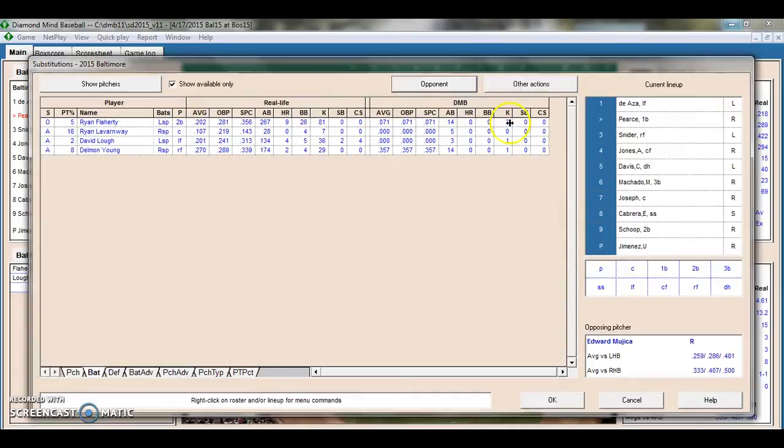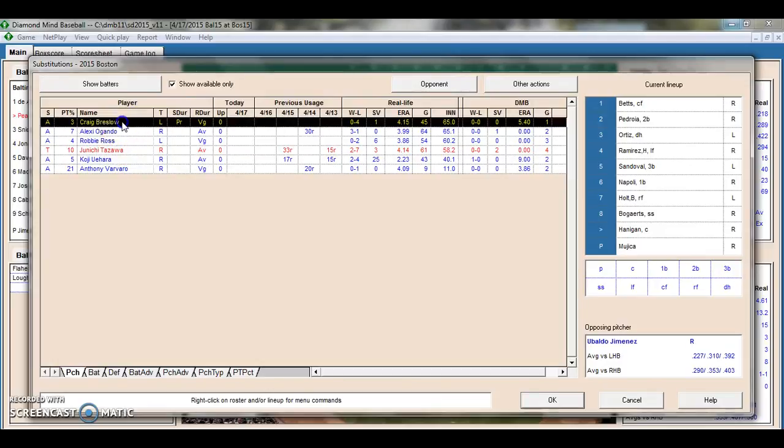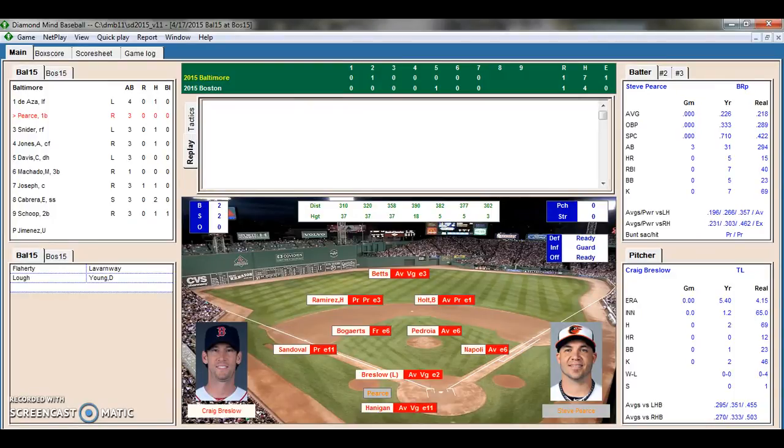And if I want to see who the Orioles have up to bat, they have righty-lefty, righty-lefty with the Pierce, Snyder, Jones, Davis routine. So what I think about doing here is bringing in lefty Craig Breslow. To do that, all I'll do is highlight Breslow and slide him over to Mujica's spot, drop him in, click OK, and now you have Craig Breslow on the mound, and he'll be facing Steve Pierce. So we'll go ahead and get this started. 1-1 ball game, top of the 8th.